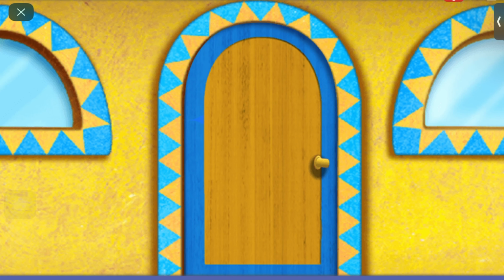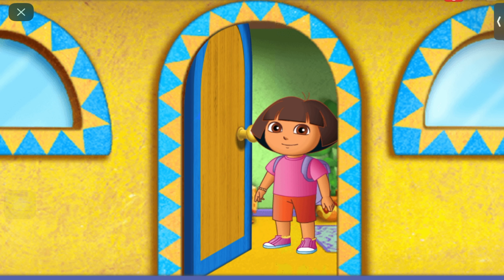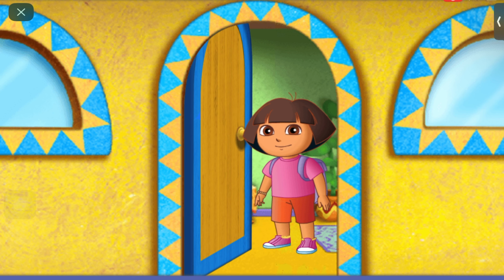Tap on Dora's front door. Hola, soy Dora. I'm so glad you're here. It's always an adventure when you come over to play. Ready to explore my house? Come on, vámonos.